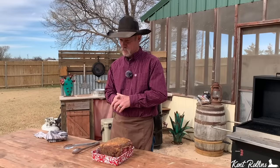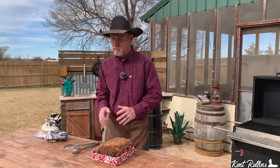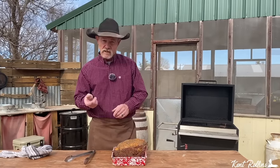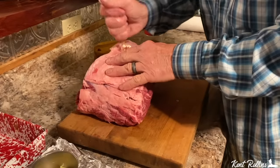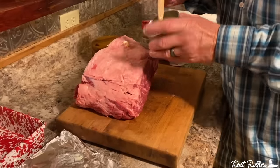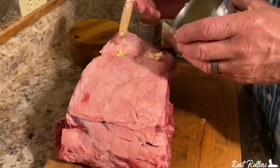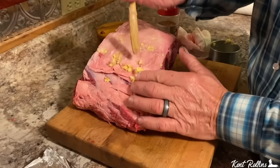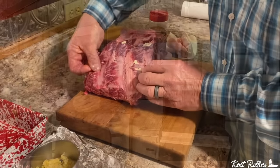I need you to get 10 garlic cloves — you heard me right — mince them in there and squeeze that pistol to get all that goodness out. Now, with the frozen butter out of the freezer, take a wooden dowel rod or end of a wooden spoon and go to poking holes across the meat. Then put that minced garlic in the holes — not a whole garlic clove — rake it over and pack it in there, just like loading an old muzzle loader. Pack it down in every hole. Flip it over — now it's time to insert the frozen butter into the meat.